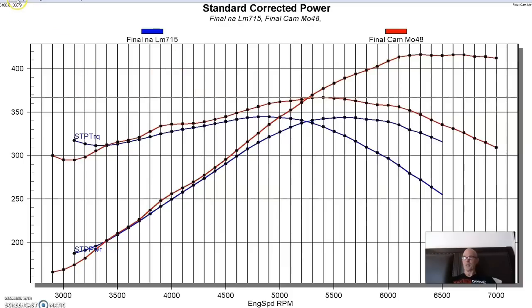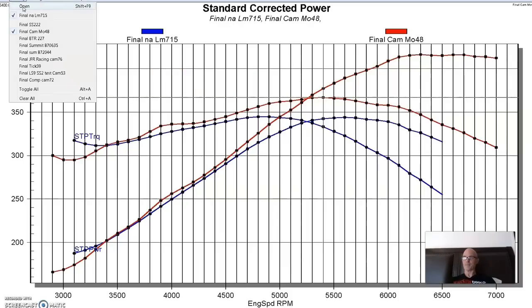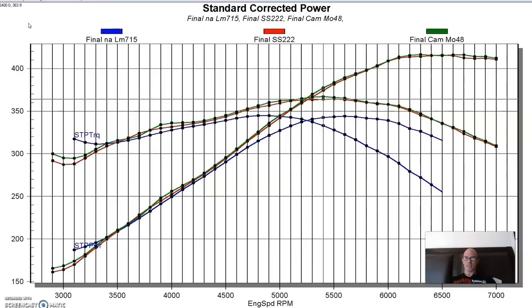So should be a familiar trend here. Take a look and see how it compares to the Sloppy Stage 2. Cam Motion cam a little bit better on the bottom down there at 3000. This is all one or two horsepower basically, and honestly I don't think you'd ever be able to feel that or measure that. But essentially these cams are kind of all the same on this 4.8 liter, but the Cam Motion cam did good, like Steve and those guys over there. Let's get to our conclusion.